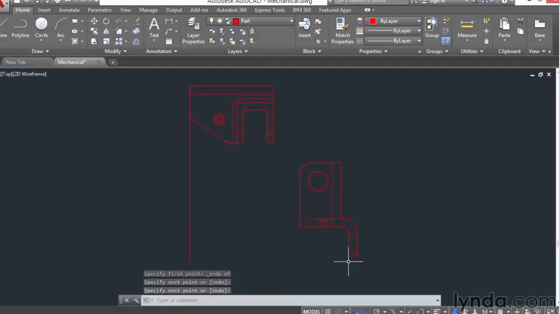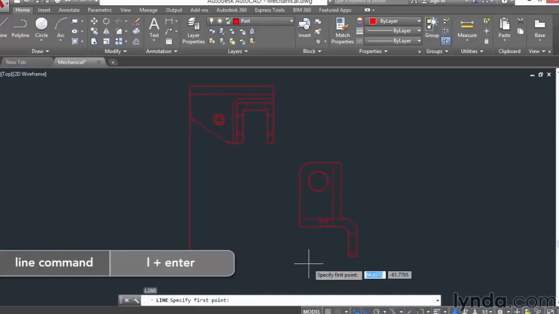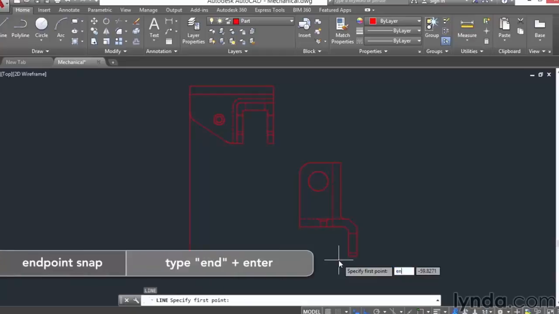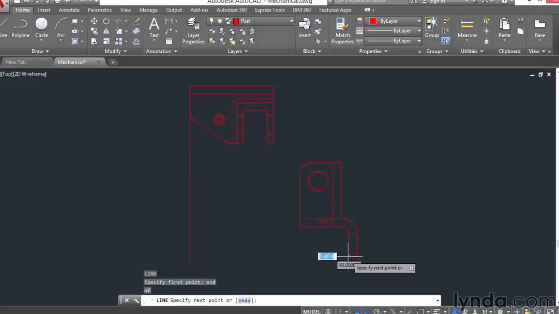Now I'd like to draw a line over horizontally from this point, and I'll do that again. L, Enter, and I'm finding it a little bit tiresome to have to hold down Shift and right-click. You can type in 3-letter abbreviations for the object snaps if you prefer. So I could just type END for end, Enter, and now I have endpoint snap available. If you're finding that you are calling for a specific snap over and over again, which would be the case in this project, it makes more sense to turn on automatic or running object snap.